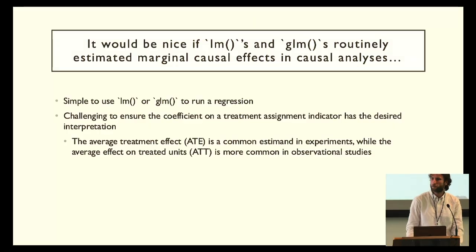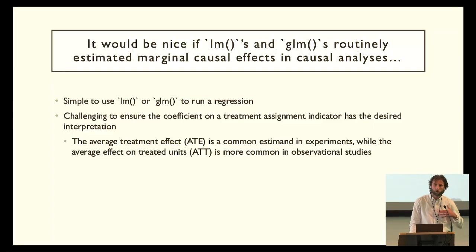An analyst who's interested in estimating the treatment effect for an individual in a clustered study might have a data frame of individuals that includes columns for outcomes, a column indicating whether the individual was in the treatment or control condition, columns indicating the cluster to which the individual belongs, or blocks within which the clustered treatment assignment may be considered ignorable, as well as other covariates. The analyst might pass this data frame to LM or GLM and regress the outcome of interest on the assignment indicator and some additional covariates.